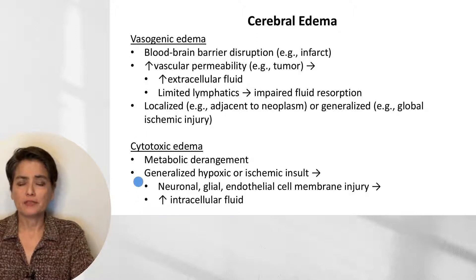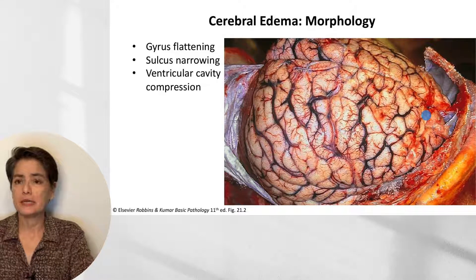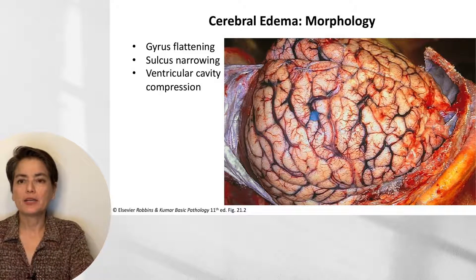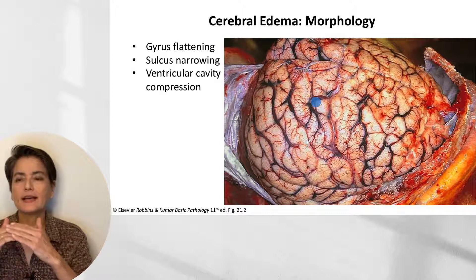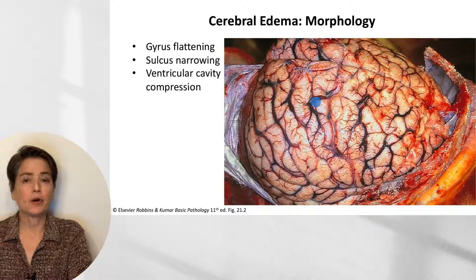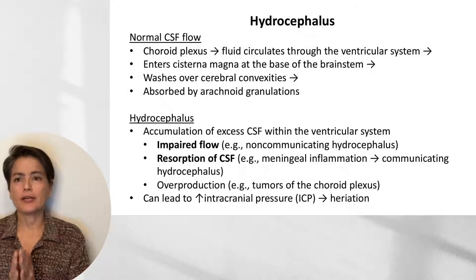The consequences of both of these types of edema can be significant. Here is an example of a brain at autopsy that shows the classic features of cerebral edema. You can appreciate that the sulci are quite narrowed — they've been pushed together by these expanded gyri. The gyri themselves have lost their typical convex appearance because they've been pushed against the inner table of the skull. On MRI or CT scan, we would also see compression of ventricular cavities. That is one cause of intracranial pressure increase.